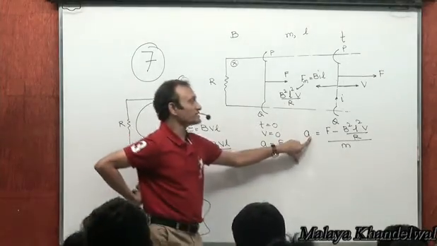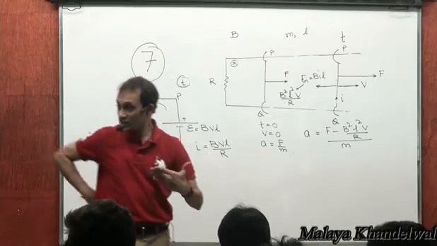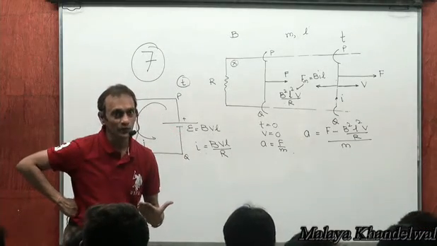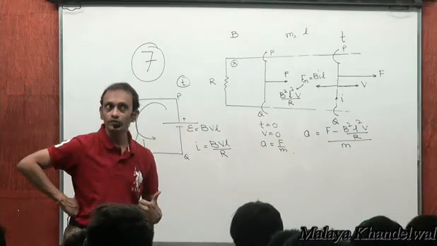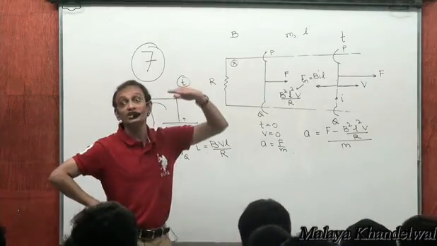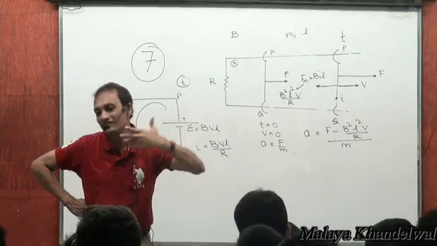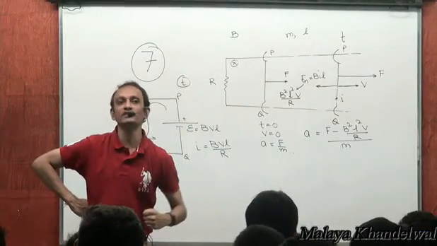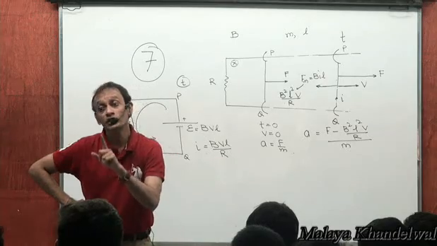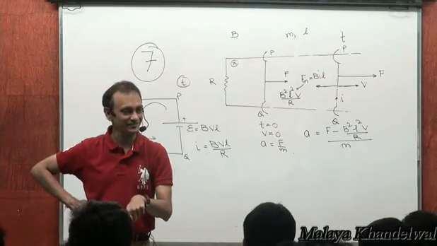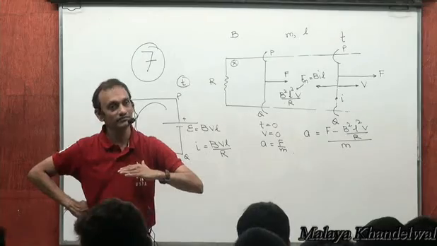So what's happening to the acceleration? It's decreasing. Because V is growing, acceleration is decreasing with time. Yes or no? So even though the velocity is increasing, it's increasing at a decreasing rate. Because acceleration is decreasing. If in the first second the velocity is increased by 1 meter per second, then in the next 1 second it will increase by less than 1 meter per second. It's still increasing, but at a decreasing rate. You know what I'm saying?